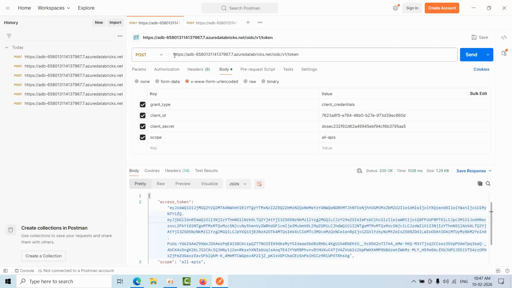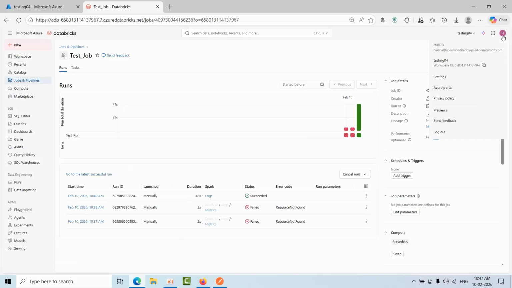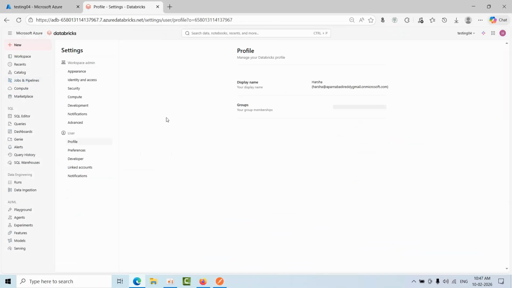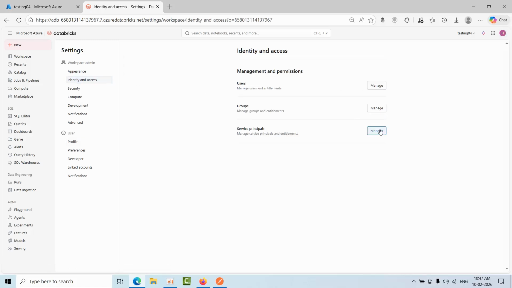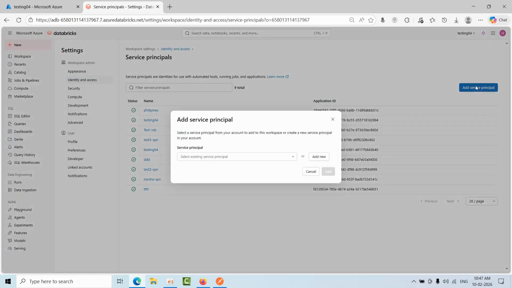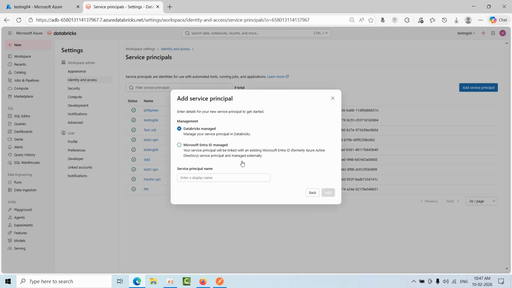So here you need to replace the host with your workspace URL. If you want to use slash token, you have to use the POST method, and in the body we need to use grant type client credentials, client ID, and secret. So what I need to do here is go to settings, go to security, and go to service principal, and here we can create a dummy one.